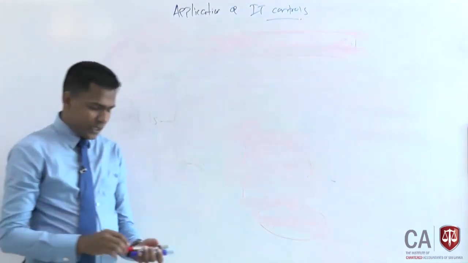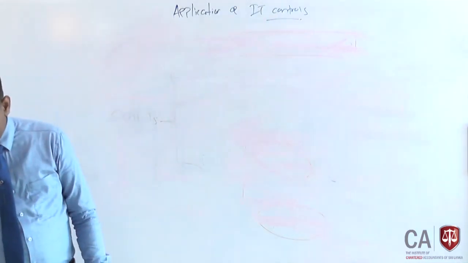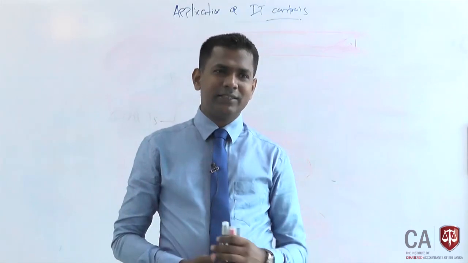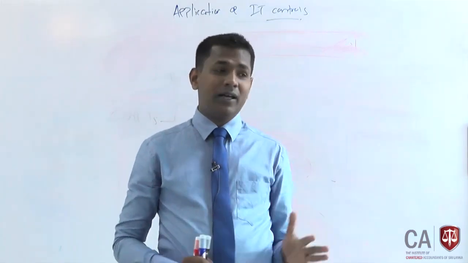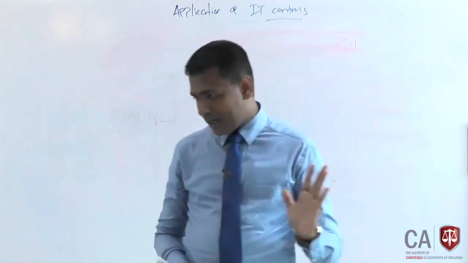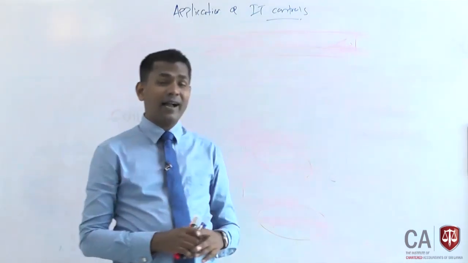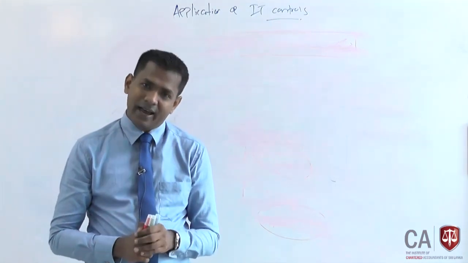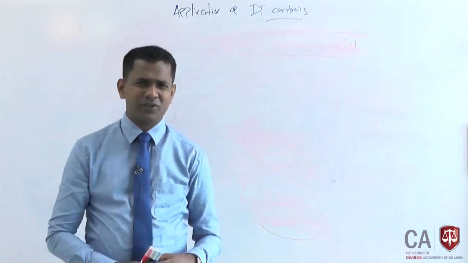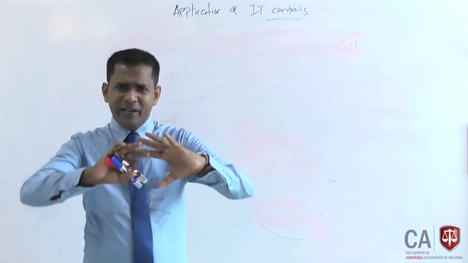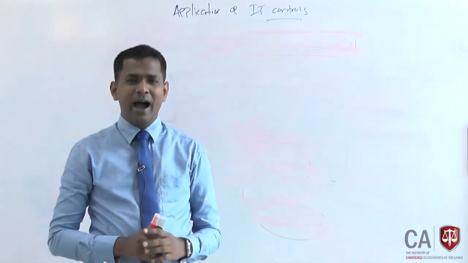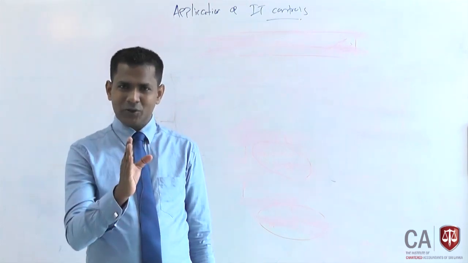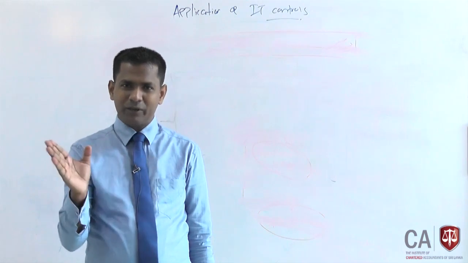General controls and application control. To explain general controls and application control, don't think in a big way. Actually, try to understand this one. When I was learning general control and application control, when I was doing the intermediate of chartered accountancy about 12, 13 years back, frankly speaking, I did not understand what general control and application control were. I am not going to tell you the definition. I am going to give you a very basic example, from that you try to identify general control and application control.